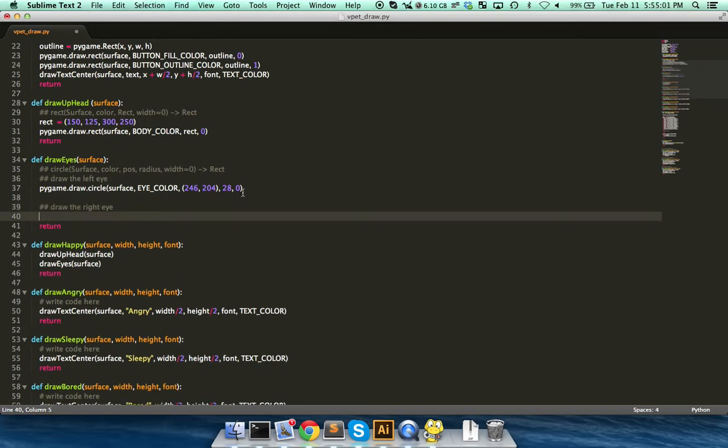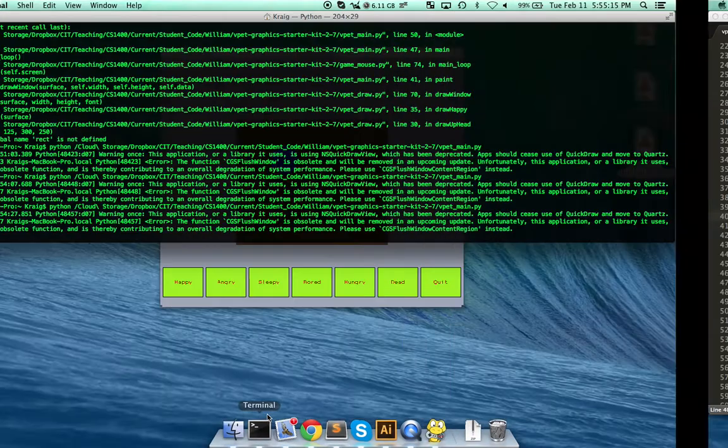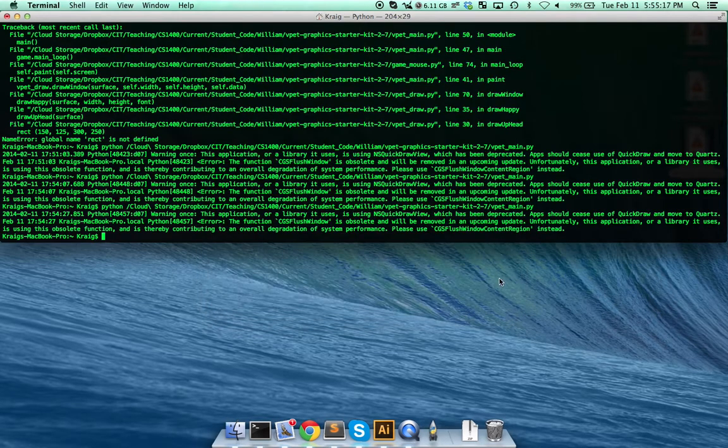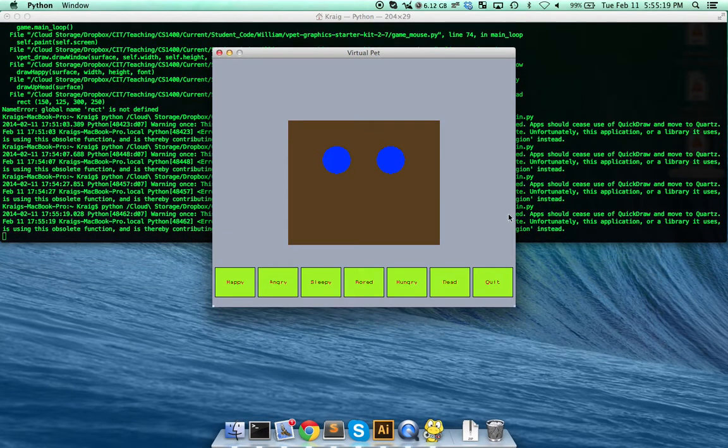For this one, I'm just going to take this code and copy it, and then all I got to do is change this number right here, which is 353. Everything else stays the same. And I can come over here, hit quit, and run the code again, and now I got two eyeballs. Cool.